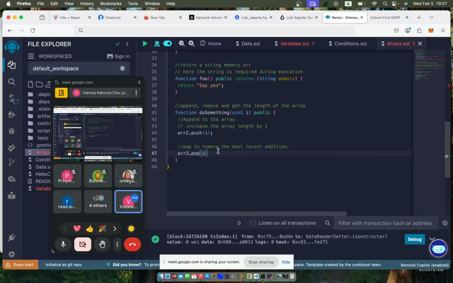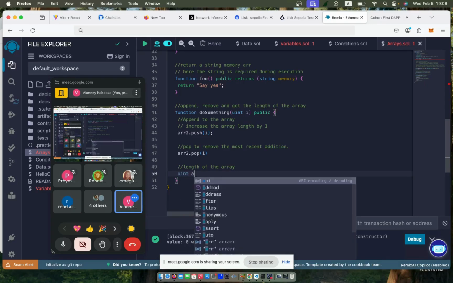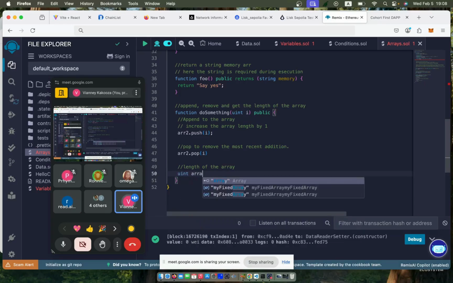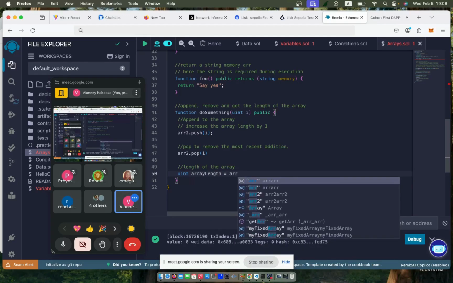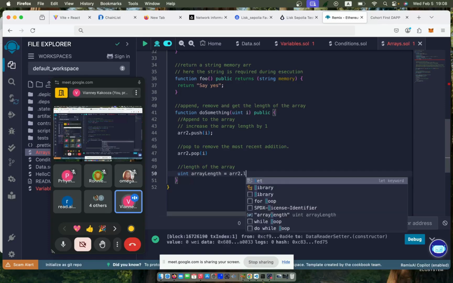Then finding the length of the array. So maybe we can say uint array length assigned to array2.length.